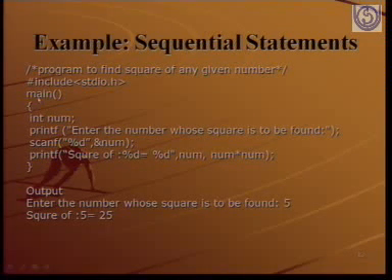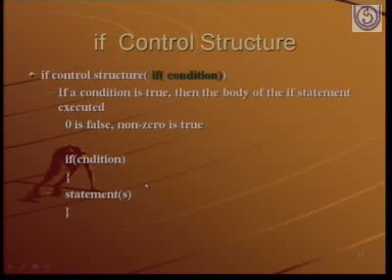This is a sequential statement. In this you can see our program starts here. We are declaring a variable, we are reading that variable, and then we are trying to find out the square of that variable. So here we read the value. After reading the value, we perform the operation, we get the result. So this is a sequential operation, and if we are writing statements in our program in a sequential way, this example will belong to sequential statements.